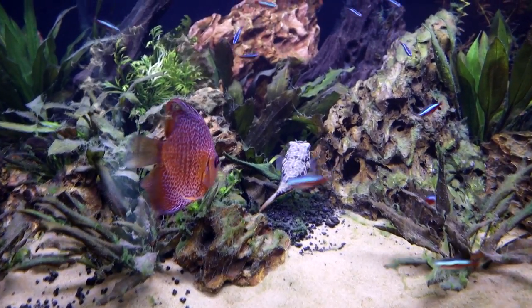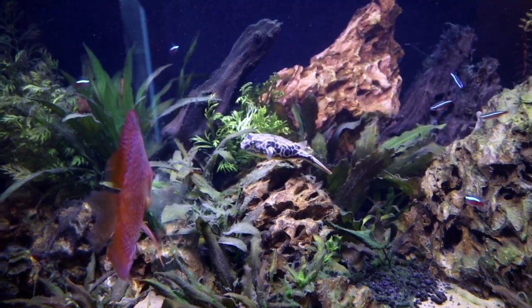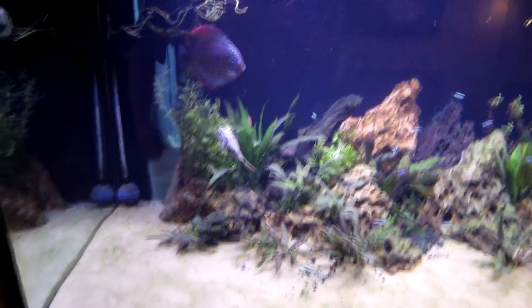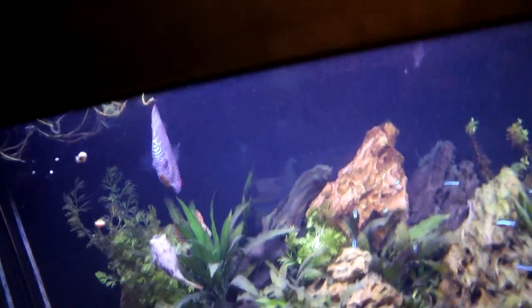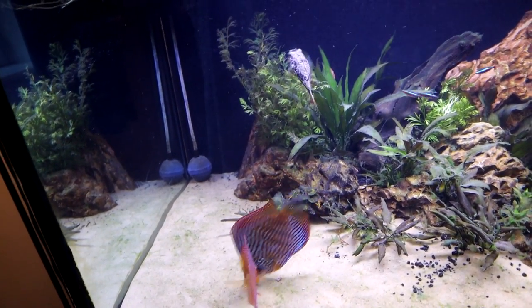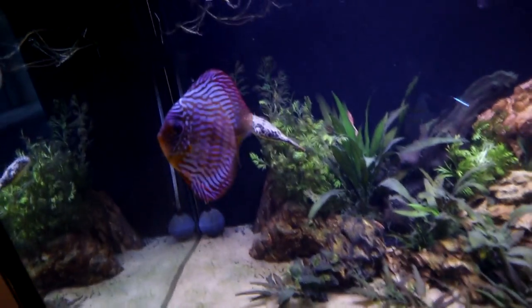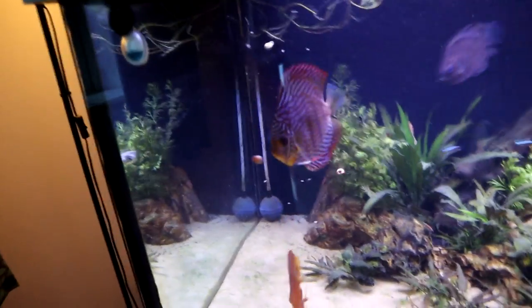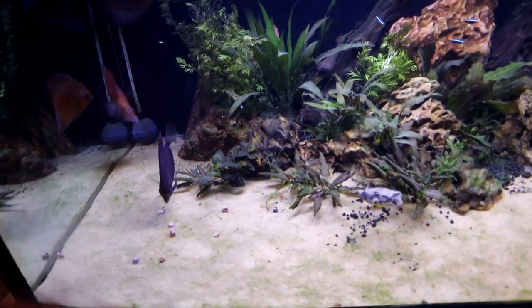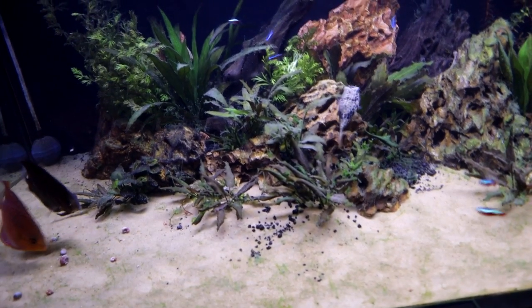There's a Penang going to say hello. So I'll try and strategically drop a few snails in. No, you silly discus, it's not for you. Be a bit too early to be trying to feed them, but at least there's some in there for them.